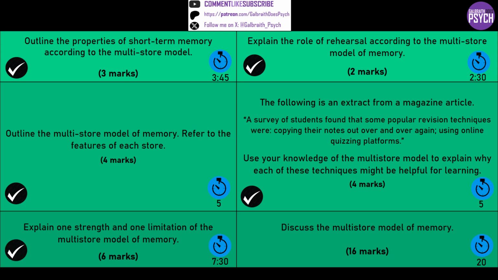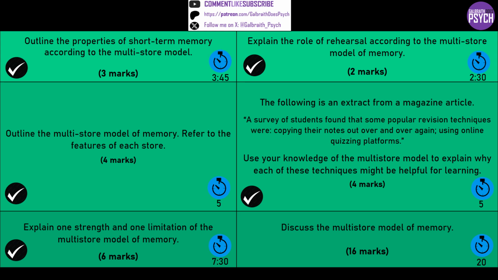Okay, that brings us nicely to the 16 marker, and I've been through a lot of these points already, so just very quickly, you're going to break it down in terms of the command word, which is discuss. So we know that for a 16 marker there are going to be 6 marks of knowledge and 10 marks of evaluation and discussion, because there's no stem, no scenario or anything with that one. So it is fairly straightforward to structure. For that 6 marks, I've been through that already. If you've skipped through, maybe skip back and listen again to my discussion of question 3, the 4 marker.